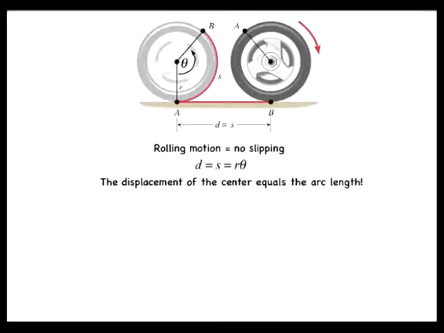The average linear speed of the axle is the displacement d divided by the time t, or v equals d divided by t, which equals s divided by t. Since s equals r times theta, this equals r times theta divided by t, which equals r times omega, since theta over t equals the angular velocity omega.